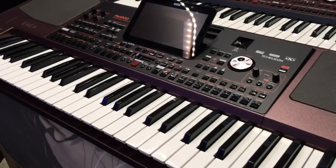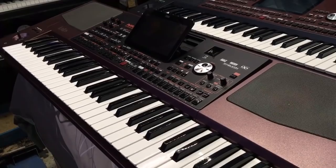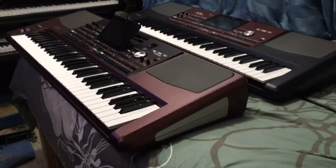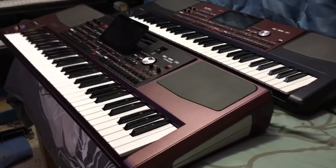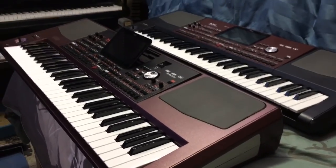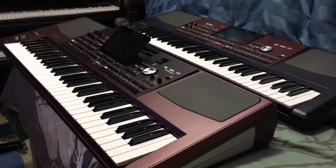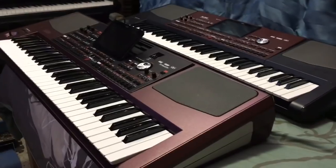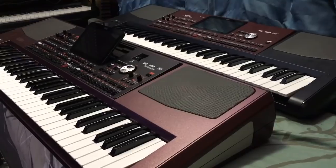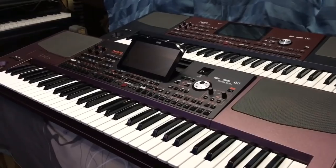You can also sample on here. The sample quality is much better than the PA700. Both of them share the same EDS. I think I said it right, but at the same time I'm looking at my notes right here. It shares the same sound source right here, which is the EDS-X, which is basically enhanced definition synthesis expanded. So that's the same thing that's on the PA4X.